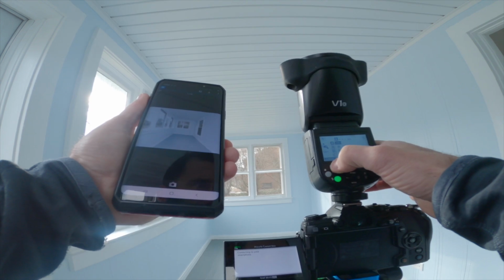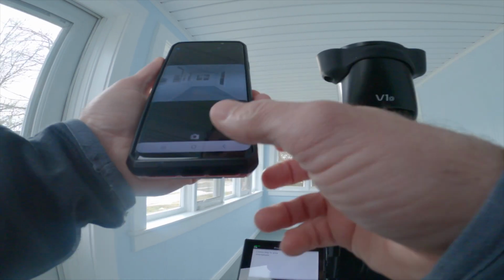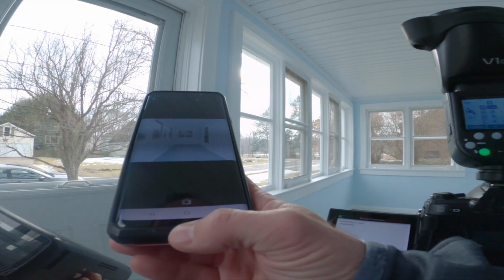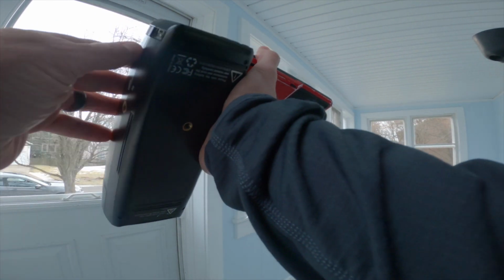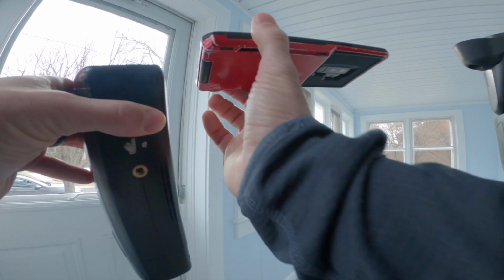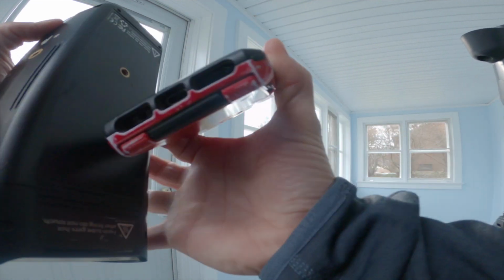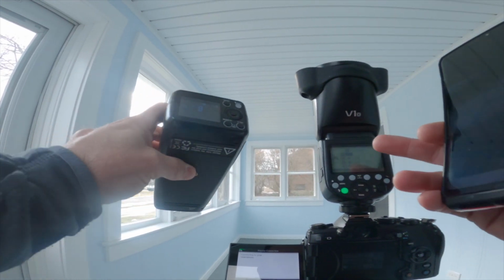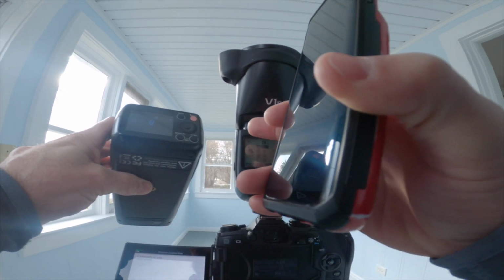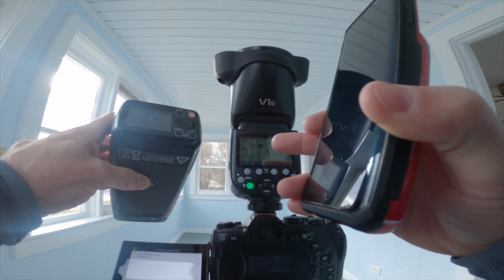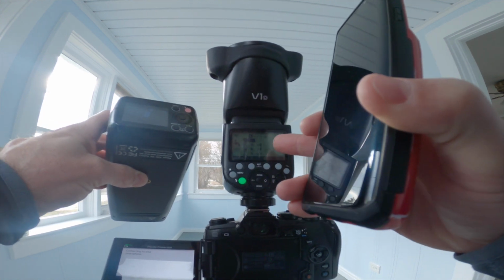So here's another tip, real quick. We cannot control the flash power from the AD200. But what you can do is set up each one of these: group A is at 1/8 power, group B is at 1/4, and group C is at 1/2.